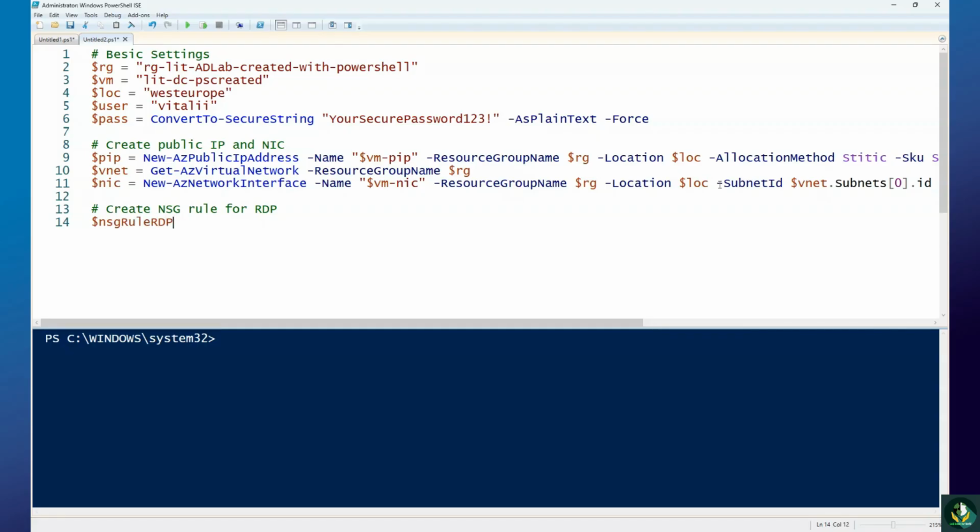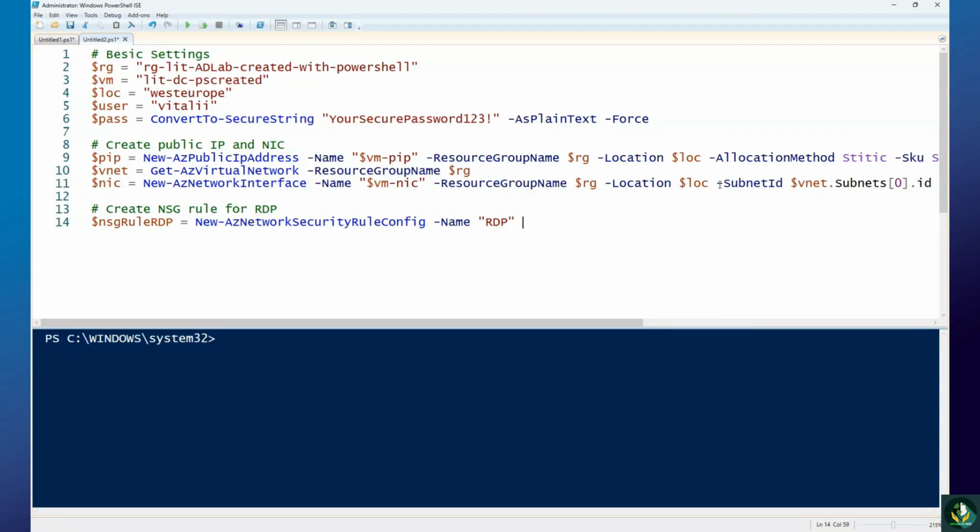Let's name it so. And for this, we'll use the command New-. There is such a command, AzNetworkSecurityGroup, not group, sorry, but SecurityRuleConfig. And we'll need to add a name for it, for example, RDP.